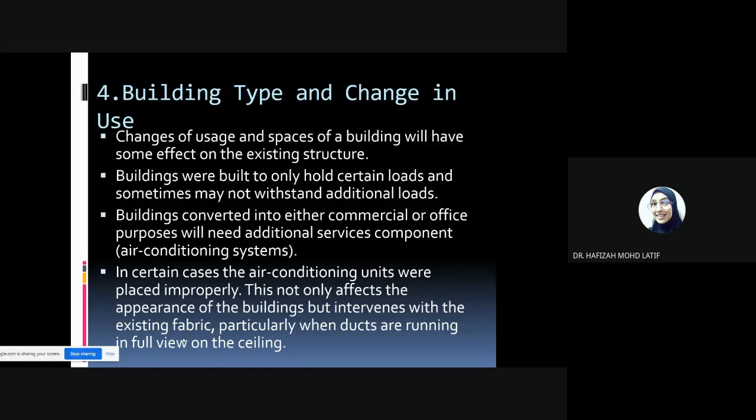So refurbishment is when you change the use of the building, daripada rumah jadi kedai. So of course when daripada rumah jadi kedai, kalau rumah we want more privacy, isn't it? But if you change it to a shop, then you would want people to see your shop. You want customer to recognize you.